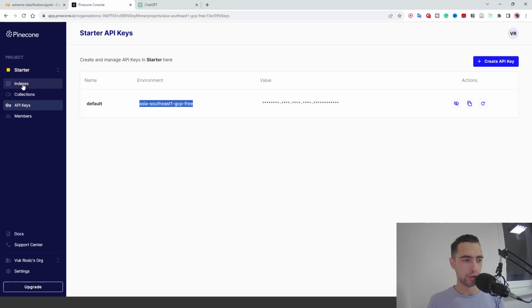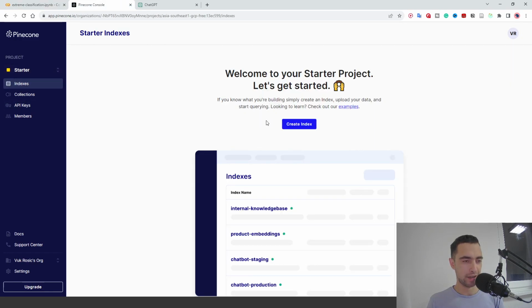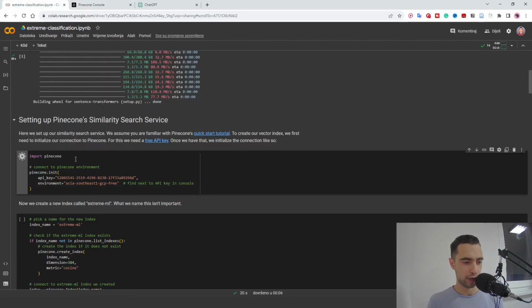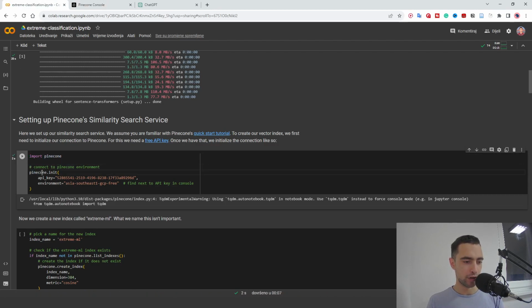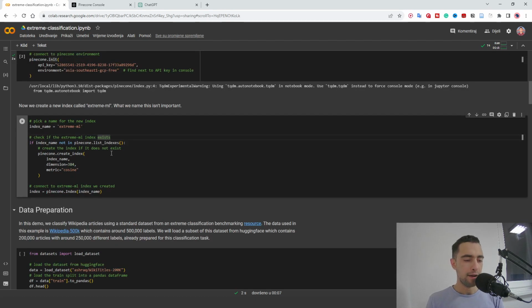Make sure also that in indexes there are no indexes if you are on the free account, because you can only have one. If we run this, it's going to import Pinecone, and then we're going to just initialize this Pinecone instance. After that, we are going to create a new index in Pinecone where we will store our vector embeddings.